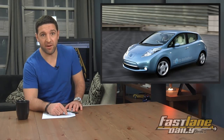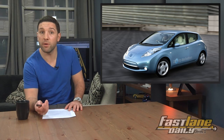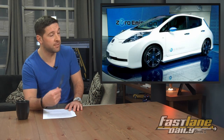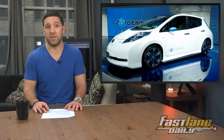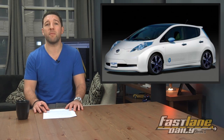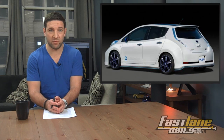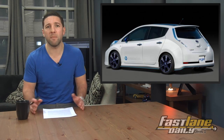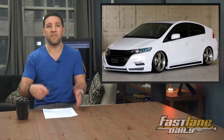Speaking of the Leaf, Nismo has got their hands on the model and they want to make it look less repulsive and eggy. Nismo recently revealed a Nismo Leaf concept, and apparently got the go-ahead to be produced in limited numbers. Before you go imagining a drift-ready Leaf, I must inform you that the Nismo treatment will only include visual changes — and in my opinion, not the best ones. Still, in-house tuners getting to EV models could be cool. Think about a TRD Racing Prius or a Honda Insight SI. Eventually, it'll work.